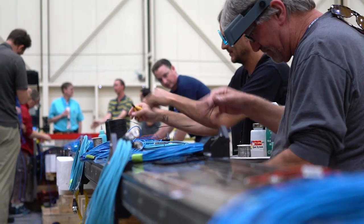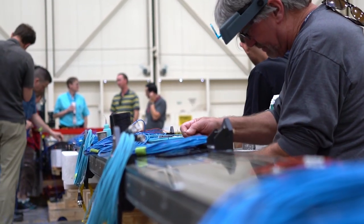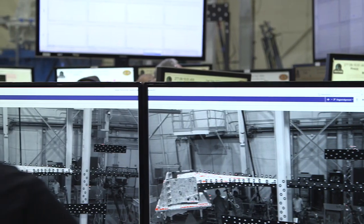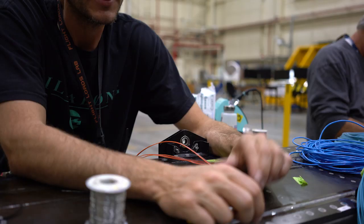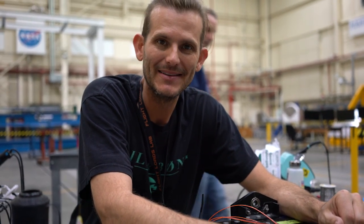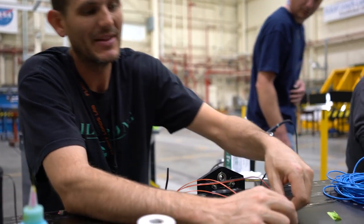This was one of the most heavily instrumented wings we've ever tested. There were about 10,000 sensors on the wing, which included fiber optic strain sensing, conventional strain sensing, displacement sensors, load sensing, and also inclinometers. Surface prep, bonding, wiring, check out — there's quite a bit that does go into it.